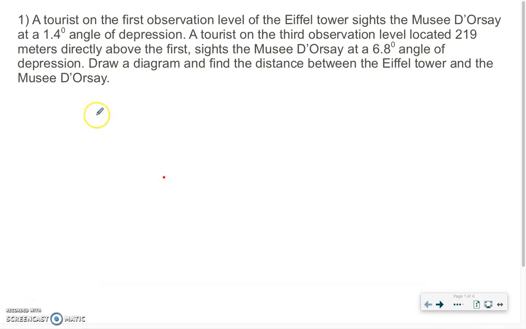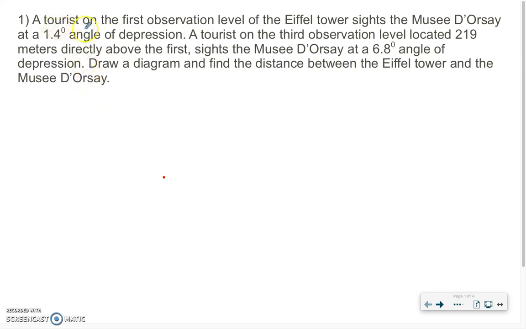Hello everyone. I'm just giving you a tutorial on questions 1, 2, 3, and 4 that were required on the review assignment. I'm just going to give you a little bit of a setup and then a process. I do feel like these could be your toughest questions when it comes to your assessment tomorrow and the next day, depending upon which day you're looking at.